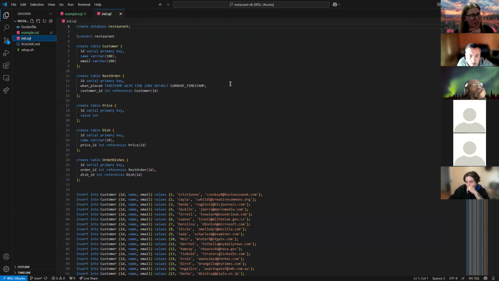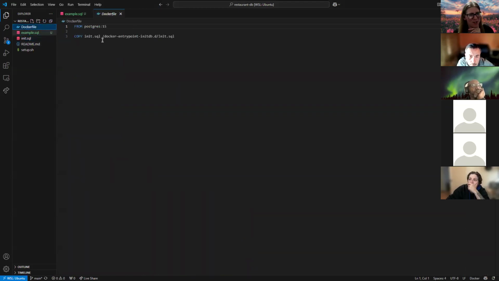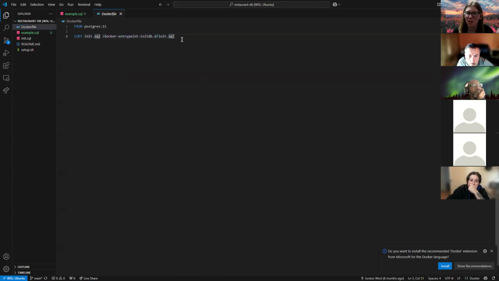So the initialization file, we've seen this a lot lately, right? Everything has been like a Docker image for you to run our SQL databases. All of our Docker files are pretty much the same. We use a Postgres base image, and then we copy this init file into this entry point place, and it makes it just set up and run right away.